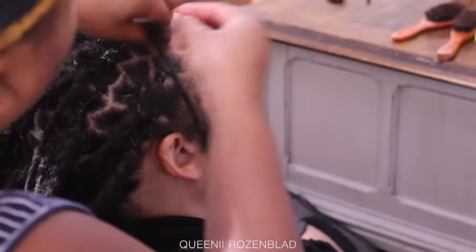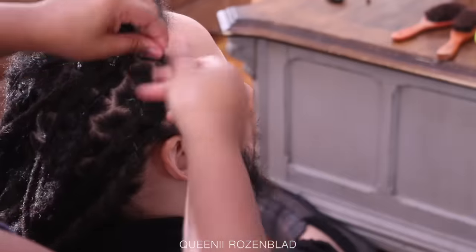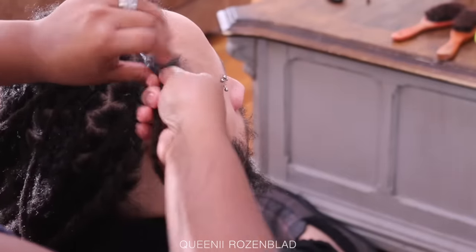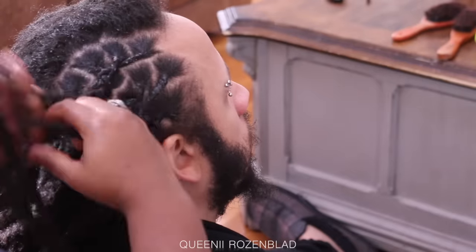And you really don't need a lot of tools to get the base of the lock smooth. You can use your fingers, you can use a rat tail comb, you can even use a really small edge brush to brush it nice and smooth if you want to.